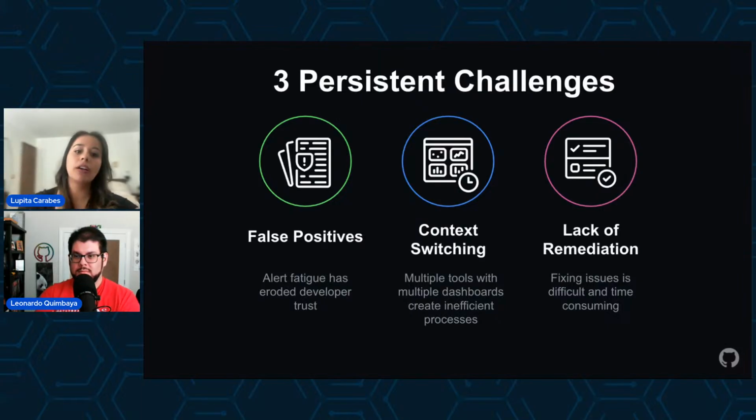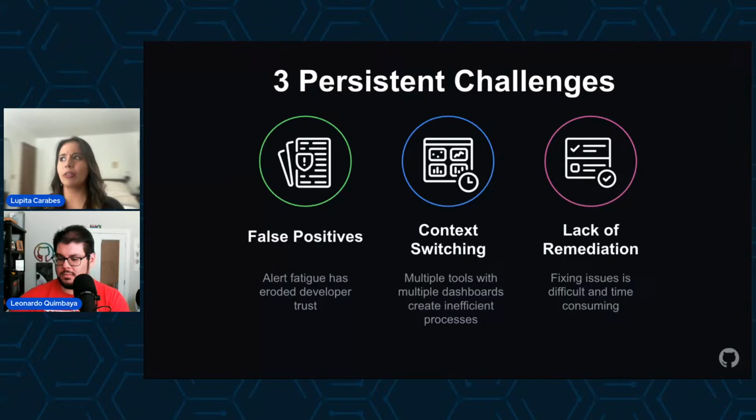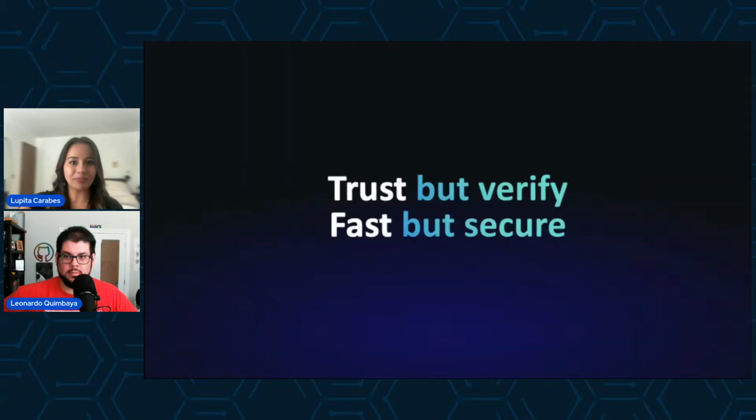The challenges we see are obviously false positives, alert fatigue, having a context switch, having to manage the configuration, or understanding what queries need to be used, etc. And then the actual remediation guidance. I'm thinking Stack Overflow, Google, or even putting your IP into ChatGPT is a problem. So having that remediation in line, already curated, already reviewed, and produced by the same system and ecosystem that's helping you with the creation, storage, and deployment of code. So we become that control plane, the one-stop shop for everything.